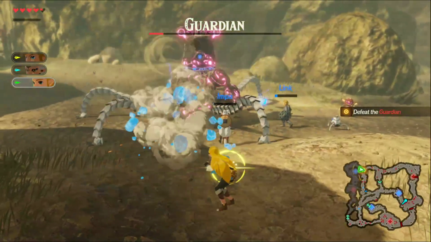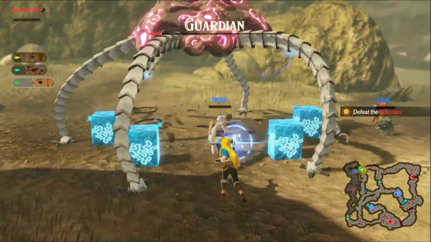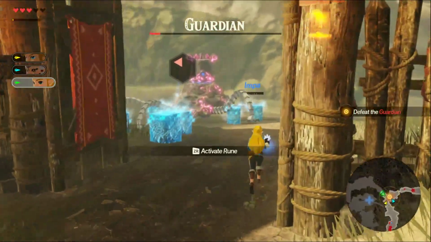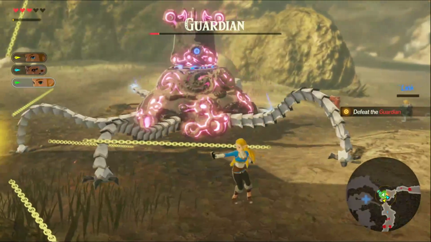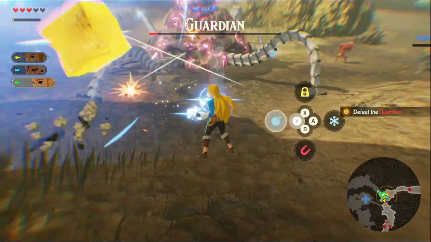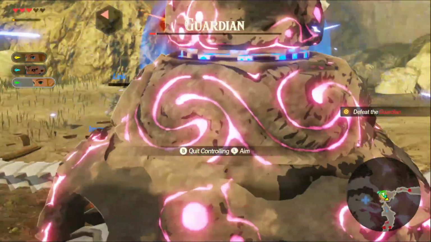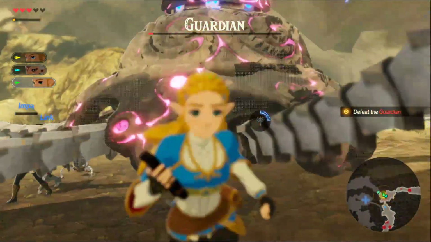I'm on my way. No. I'm taking so much damage right here. Activate room. Perfect. Alright, let's actually use the bombs. Alright, so that's doing a bit of damage. That is awesome. That did that damage.